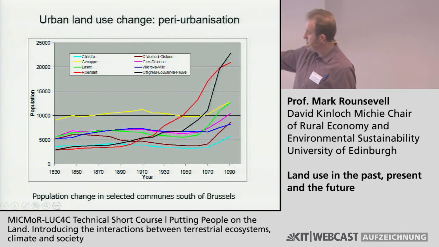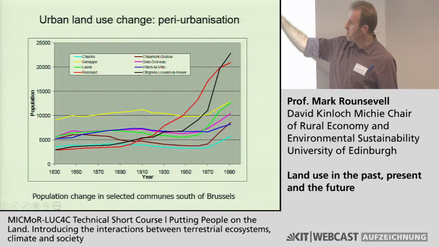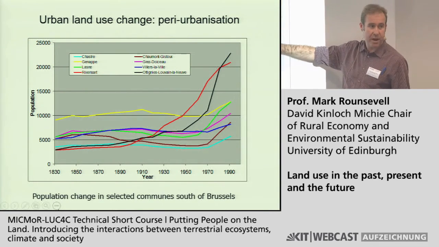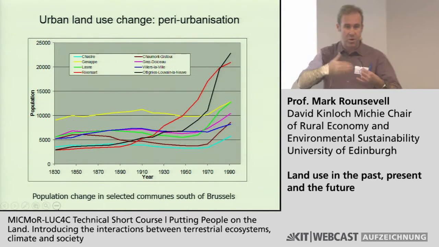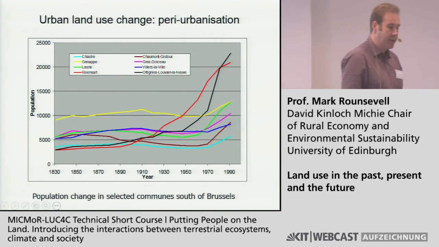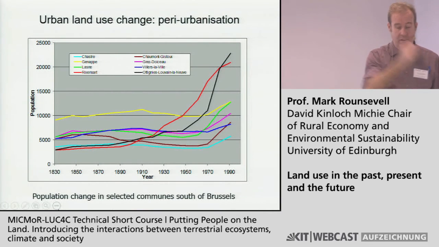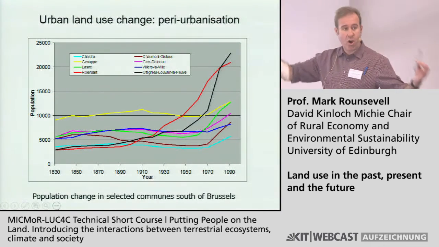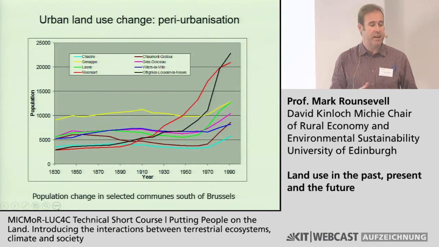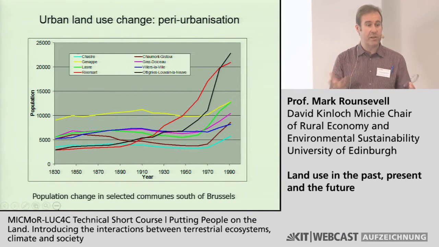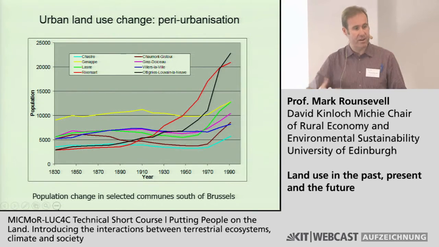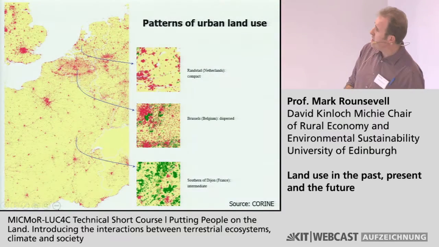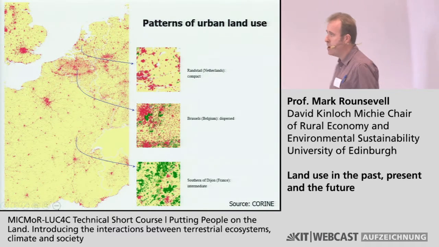And what you'll see is that these communes which pick up later on through that peri-urban process are actually further away from Brussels. So it takes more development in transport networks before people can start commuting from far away. So peri-urbanization is all about urban development around cities in areas which are characterized by having a rural character, but actually they are partially urbanized, or increasingly so.